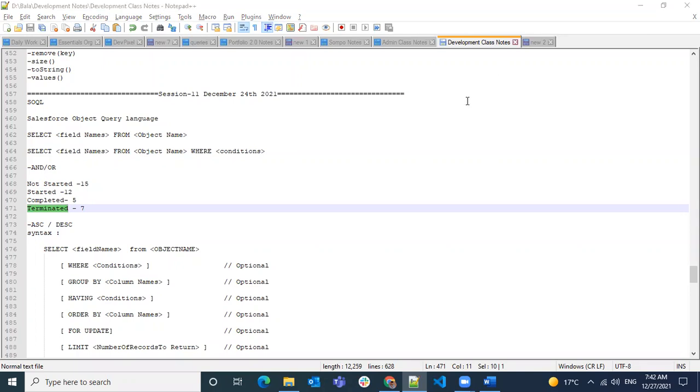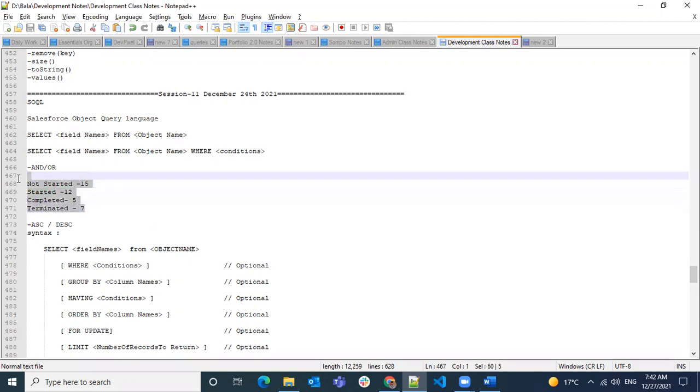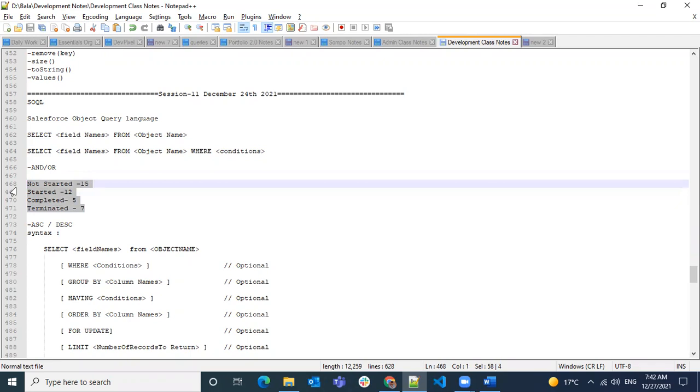Yeah. So let's say this is a project status. Usually project status is a pick list field, and let's say you have 10 values in the pick list: started, not started, completed, terminated, in progress, rejected, approved, and so on. But your record data has only 2 or 3 values.